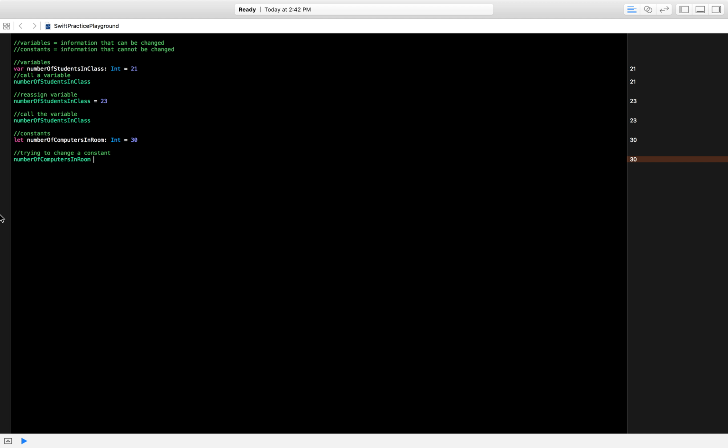So that's the difference between variables and constants. Variables I can change, constants I can't. In terms of when you use those in code and when you don't, that's just going to come and go. Swift is going to encourage you to use constants. You'll see that when you're doing your projects, that if you have a variable made, they're going to suggest that you change that to a constant if it never gets changed in your code.